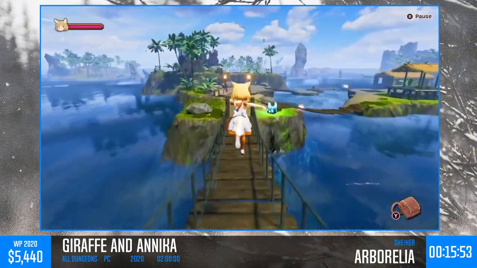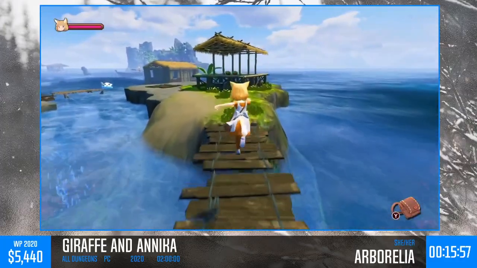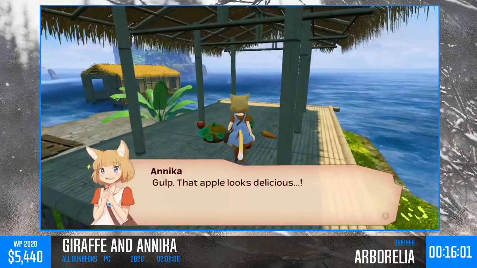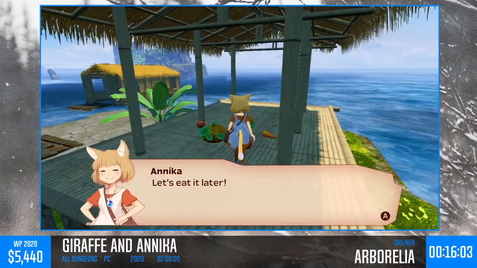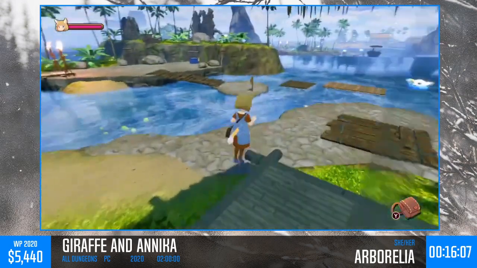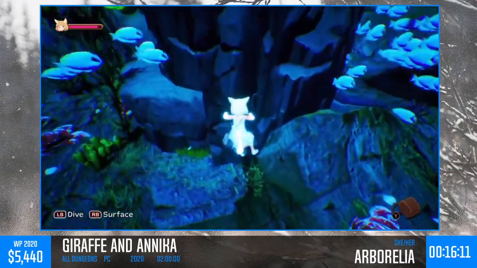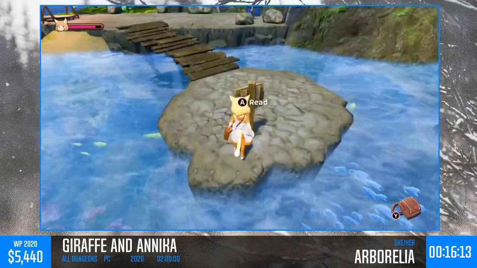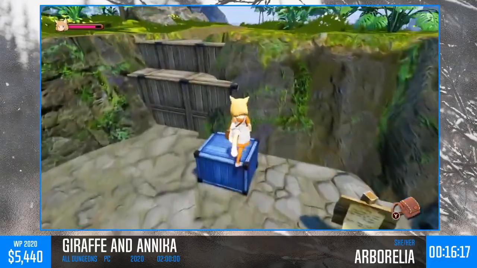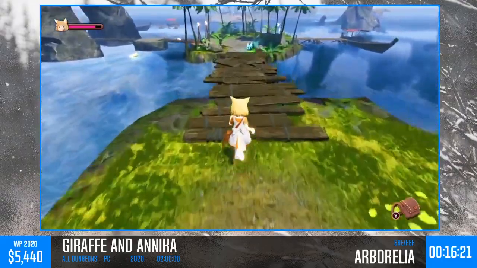So here is the ocean dungeon, and we've got a lot of water to deal with. And like I said, Annika can't swim very well at this point, but she has to do it anyway, especially to go fast. Let's take some more fruits and vegetables here. That should be enough. Oh no. Get out of the water. So you lose health when you're in the water. I'm about to need full health for this next part, so I need to go heal for a moment.